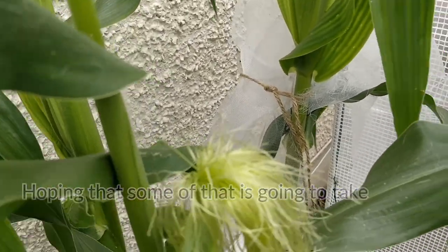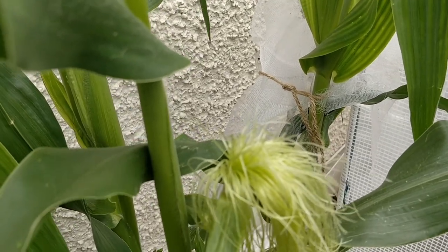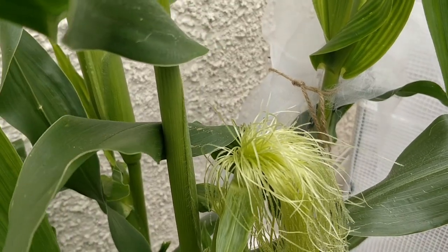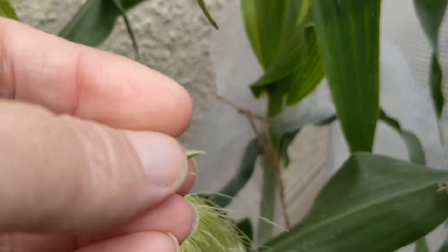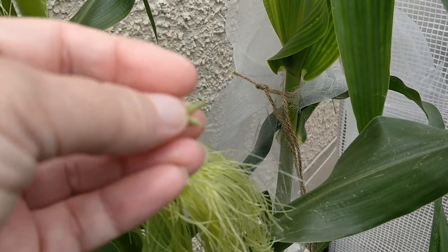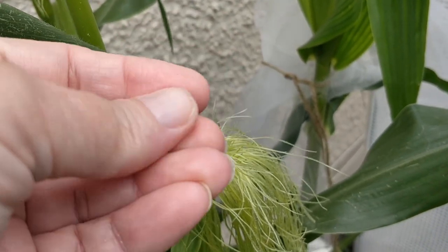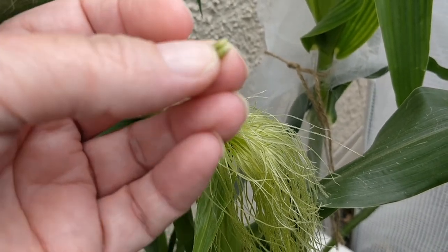I'll do another one just so you can see what I'm doing. I'll do it on the other. I'll have to come out here later when the wind isn't so bad, but I wanted to film this real quick. So here's my little pods. Oops, it's out of focus. Here's my little pods, and I want to take them on the opposite end of where they were connected to the tassel.